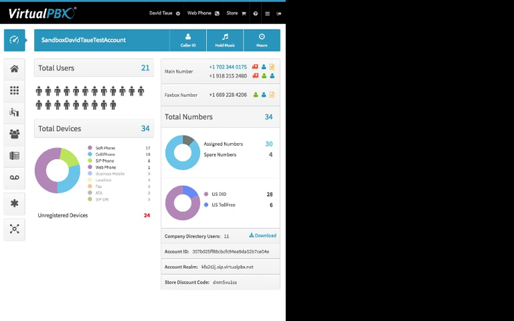You have total devices, in this case 34, broken down by type, like soft phone or cell phone or VoIP phone, etc. Generally speaking, your plan will determine whether you have to pay for a device or not. I believe on Dash Basic, you have to pay per device beyond a web phone, and above that, you get at least one VoIP device for free, or as part of the plan.